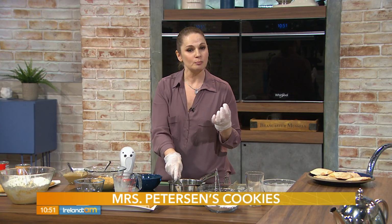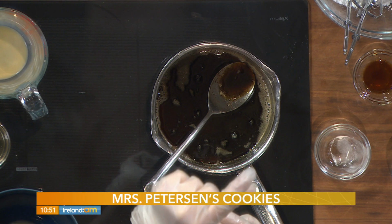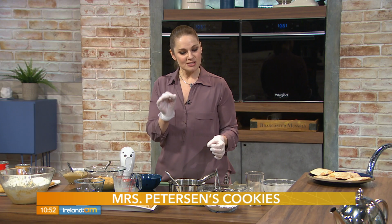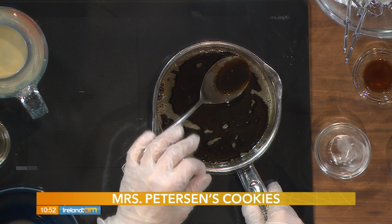You will find that your butter goes very bubbly and it'll get that head on the top like a Guinness does. As you stir it, you'll see it go brown. You don't want it to go black. You don't want it to burn. Once it smokes, you can no longer use it. If it burns, you've got to toss it out. So there's a fine line. Brown your butter, and when it's a nice shade of brown with some bits on the bottom, don't let the bits scare you, stop.